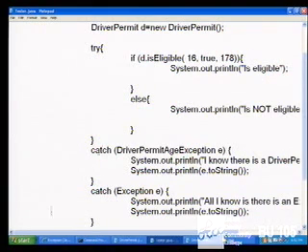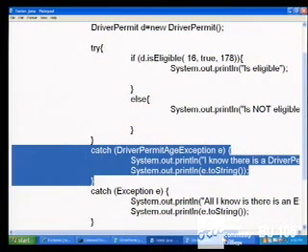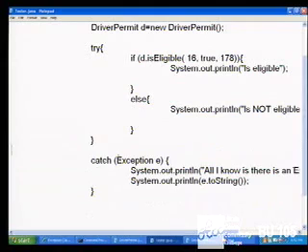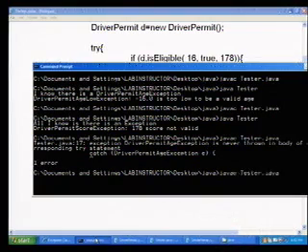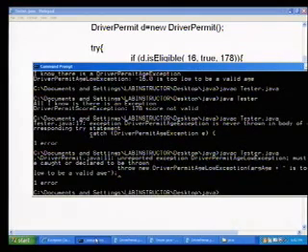First of all, it's complaining because I'm catching something that function never throws. What if I remove that then? It will give me a different kind of compile error because this function throws a driver's permit age low exception, but it doesn't either catch it or say that it's going to throw it. And that can't go.